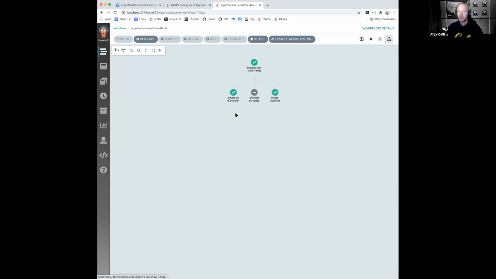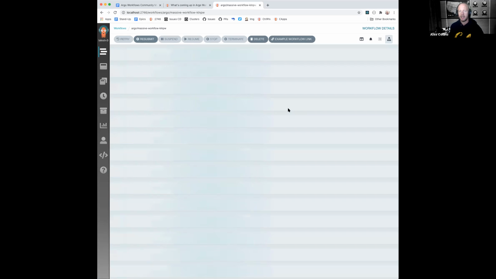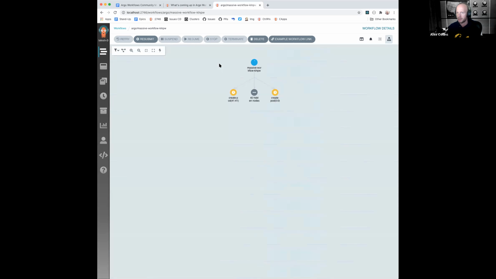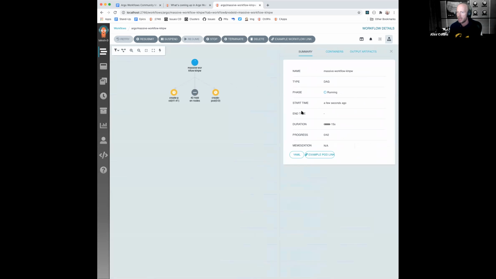I'm just going to resubmit this one. I'm going to stop this immediately because it's a relatively large workflow to run on your laptop. When this runs, this should show you a bit more clearly the kind of information that you will get. Here we go. So you get a progress meter in the main node here.